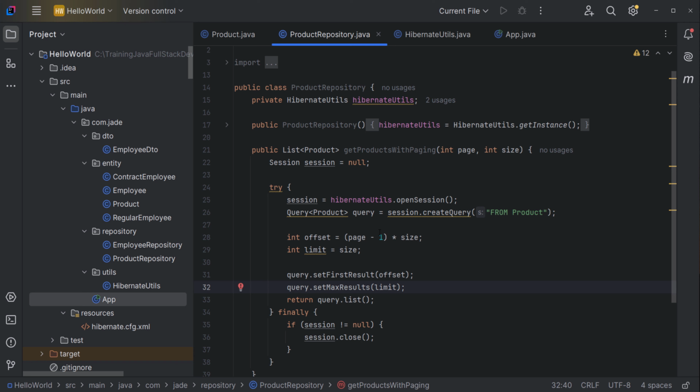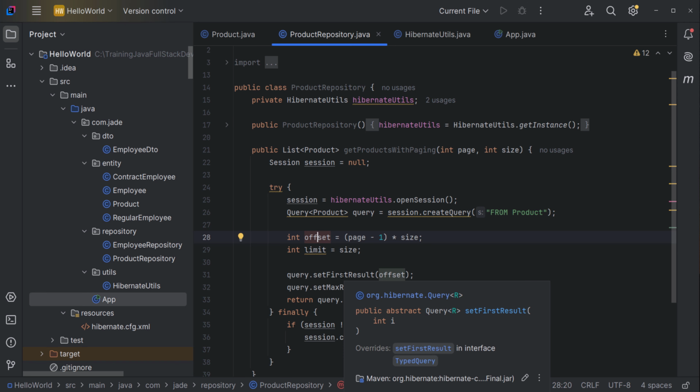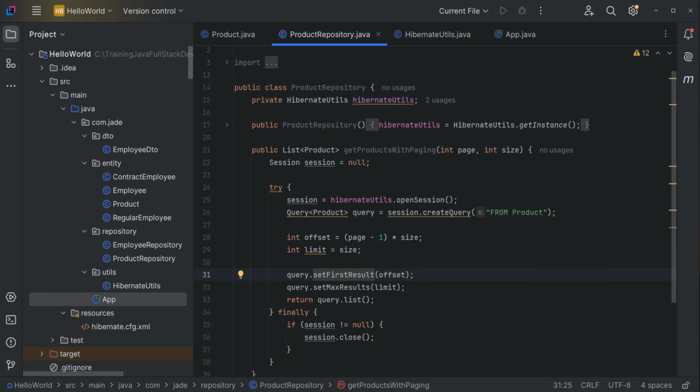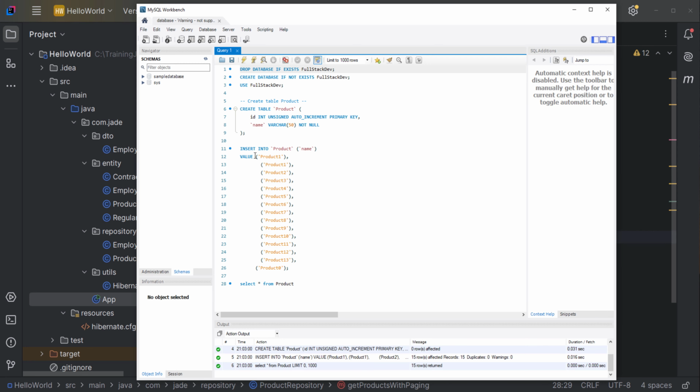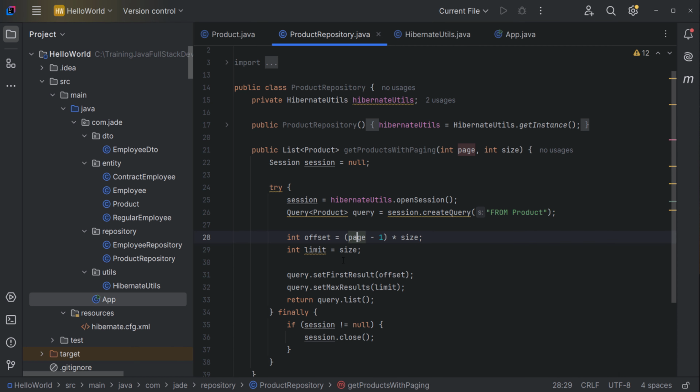So in here you can see we have the offset. What is this? The offset means the first record that you start to get. For example, say the page is 1 and the size is 4. Then 1 minus 1 is 0, and the offset is 0. That means you will get from the first one here, and the limit is equal to size.